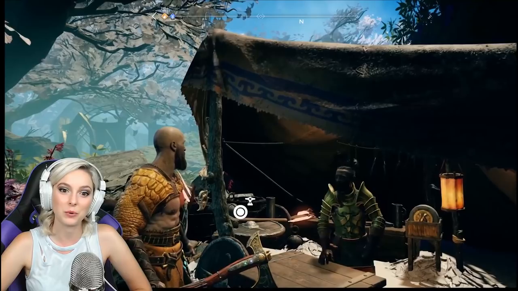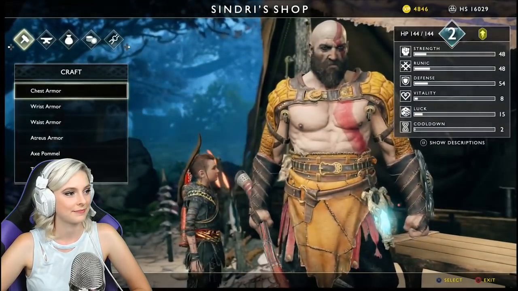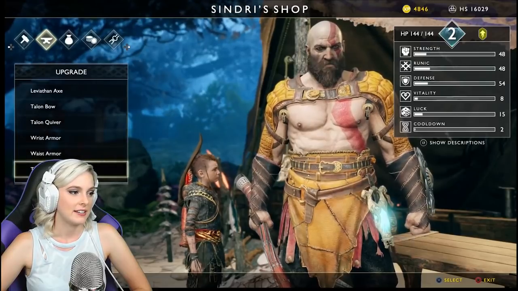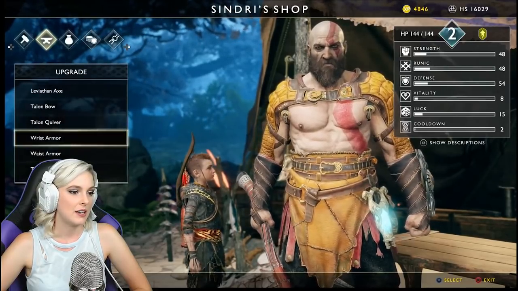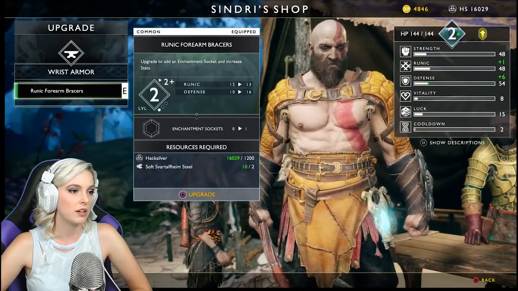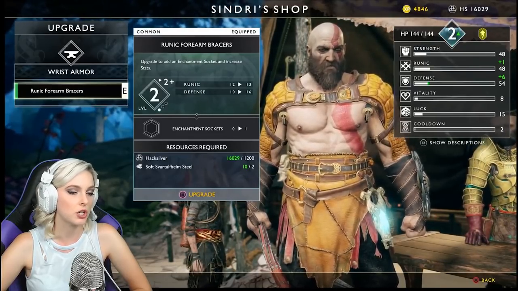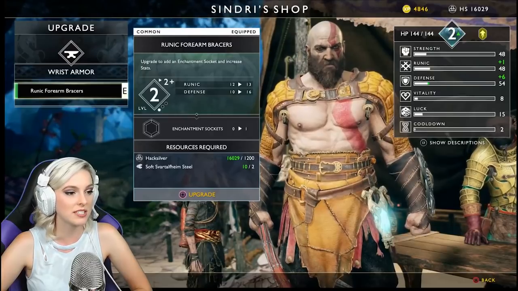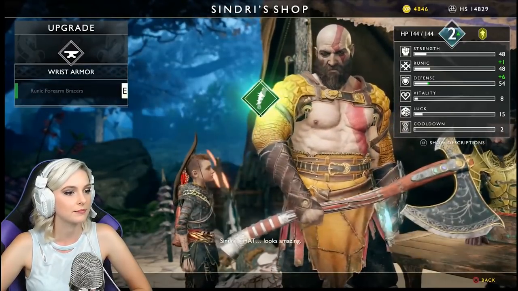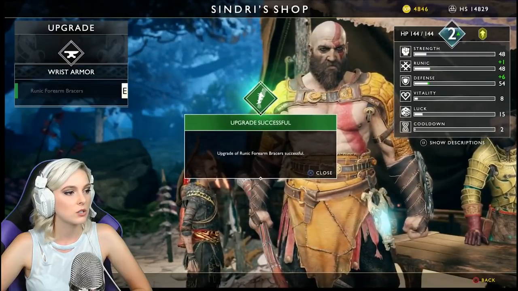Clearly a very raw wound. I can do whatever you need. Then I would like to upgrade some things then. Maybe my wrist armor? I can upgrade my runic forearm bracers, which are currently equipped, and give them a socket. I do like the idea of giving them a socket. Let's give them a socket. That looks amazing. Sweet.